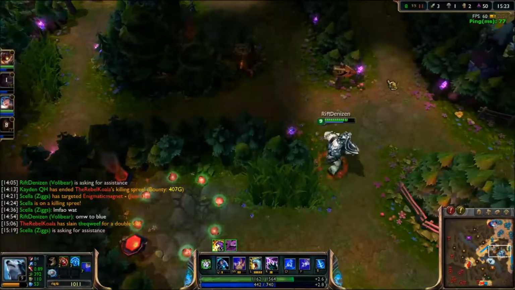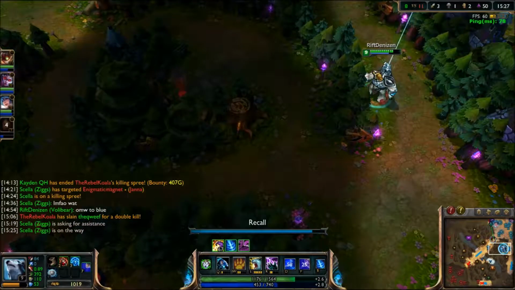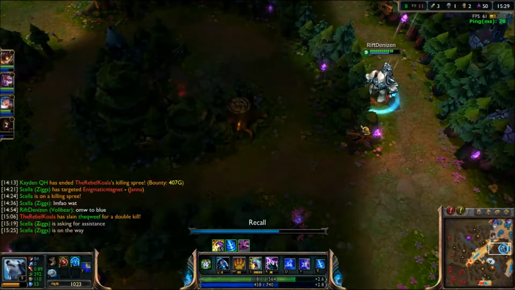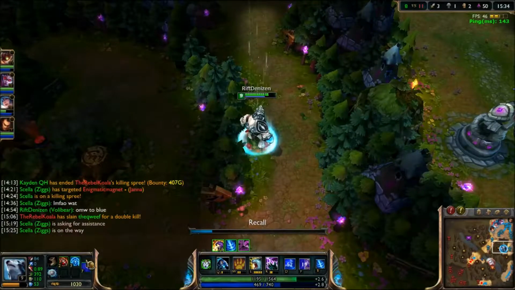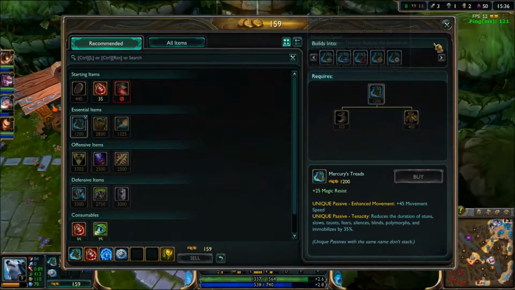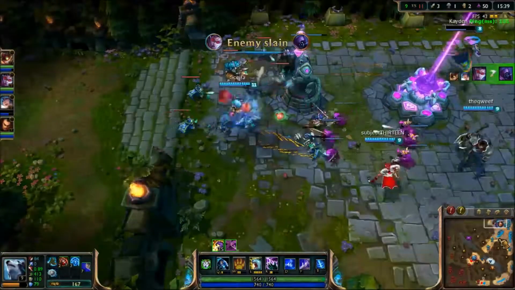I kind of want to stay here, but you can see the enemies are moving in. I guess they're a little upset about the red, but it's too late. Our blue's already in Ziggs' hands. So right here, I need to get to Jax as soon as possible. Grabbing the Merc Treads because I have to deal with his stun.